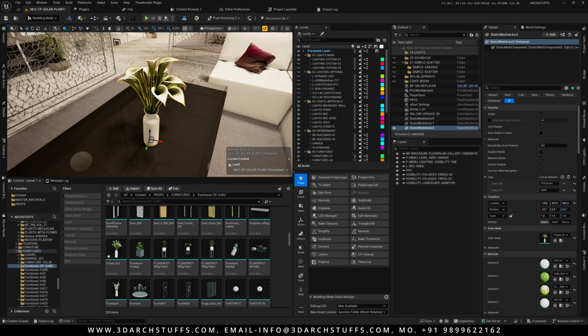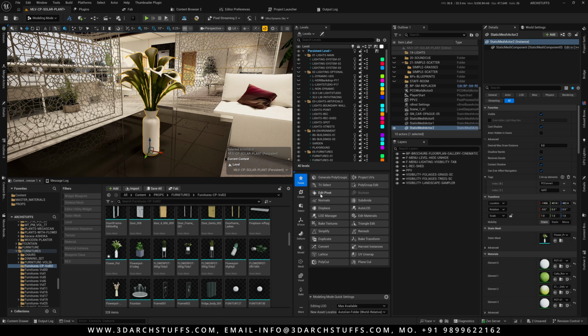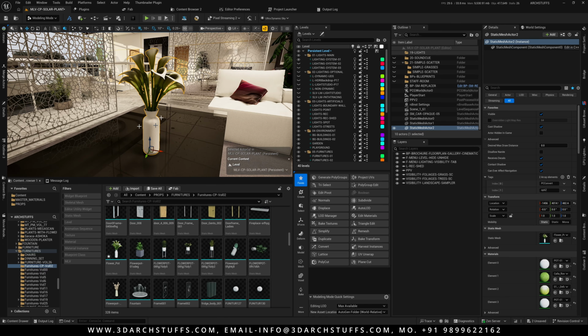And because you are going to use it multiple times, it's always good that you cross check the pivot. As I can see, the pivot is good for now, on this object at least. If you see that the pivot is not at the bottom of Z and centered in X and Y, then use the pivot tool to set the pivot properly. This is important and this has to be done.